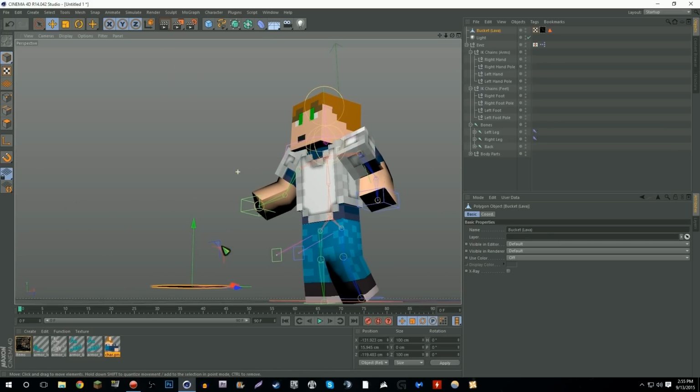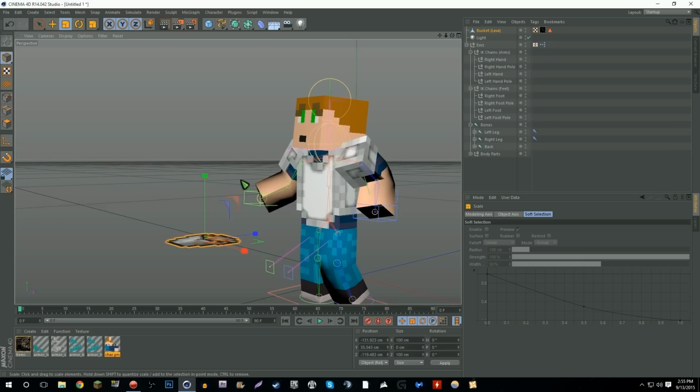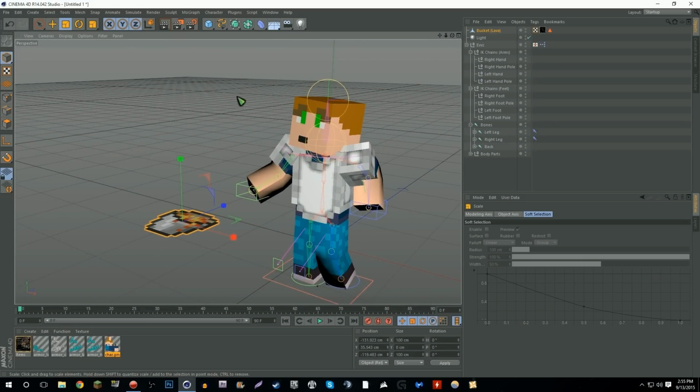Now, the problem with this lava bucket, it's nice that there is actually a problem with it, so I can show you how to fix it. It's 2D, and I don't like that. Almost every item in the Weed Lion item pack is not 2D. This just happens to be the one item that's 2D, or one of like the three. I'm just going to try to give it a quick fix here, if I can.